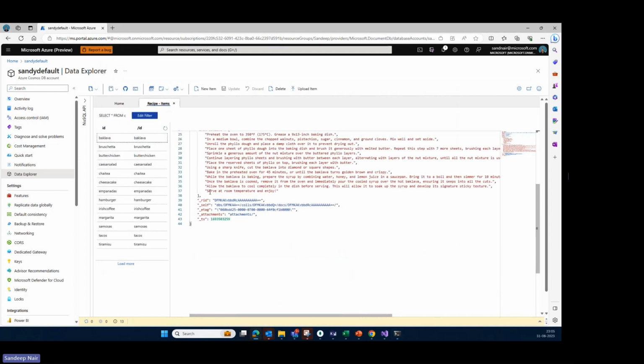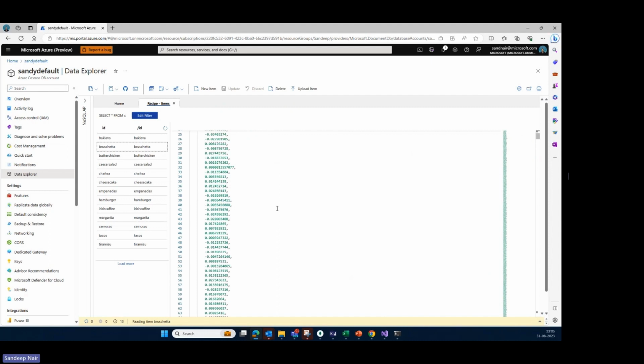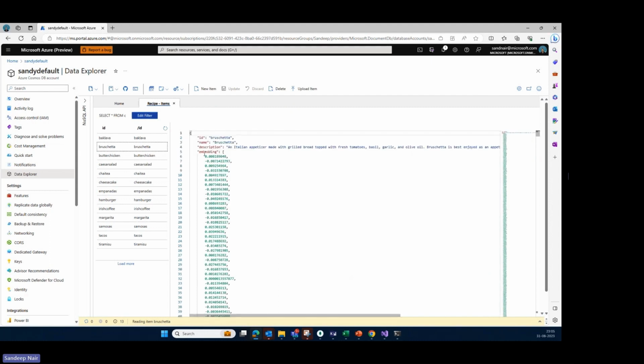So to answer your question, what does a vector look like? I'll just refresh the screen, and this is what the vector looks like. This embedding is a vector. It's an array of floating points. What is the logic of generating the vector? Again, that is a very complex subject, but you don't need to worry about how to do it because OpenAI does it. OpenAI has 2 endpoints. One is an embedding endpoint and another is a chat completion endpoint. If you call the embedding endpoint and provide it some data, it will automatically generate this array and give it to you, and you just have to store it.